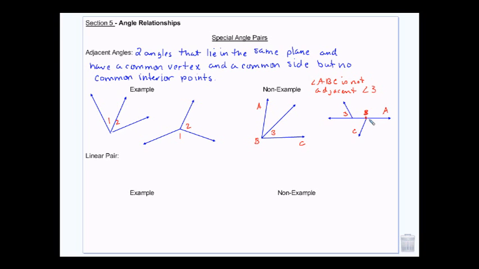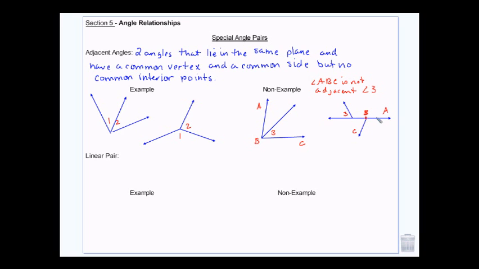Yeah. So the angle with B is the vertex. And BA and BC, that's adjacent? And the one where the 3 is, that's not adjacent? None of these. This ABC is not adjacent to 3. AB and BA and BC are not adjacent to each other. They're just sides of an angle.